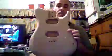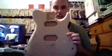I wanted kind of a Telecaster with some Stratocaster lines to it. Typically Telecasters have very sharp lines, and a lot of guitarists don't like Telecasters because of that. It ends up to be a little hard on the body, hands, forearms, whatnot. So I put some scallops on it, if you will. You see right there. And I routed out the pickup holes. Kind of gave them a nice, really cool chamfer there.